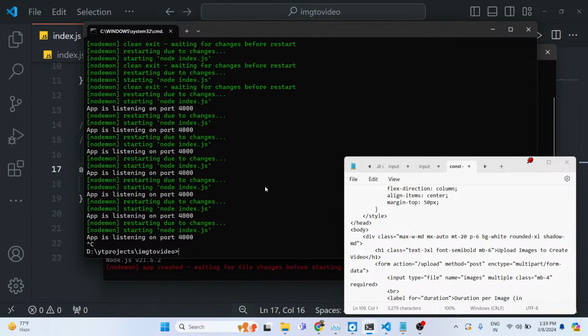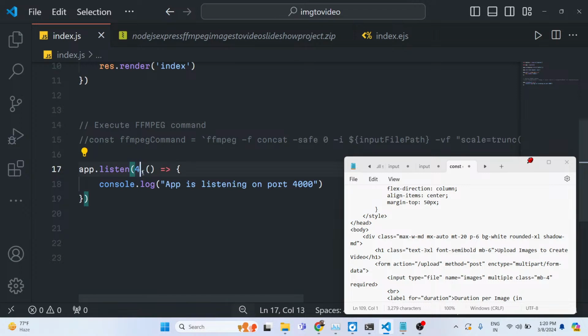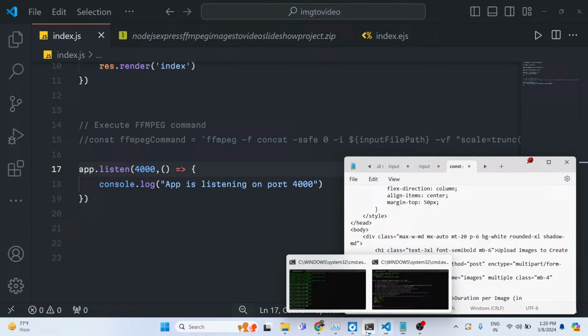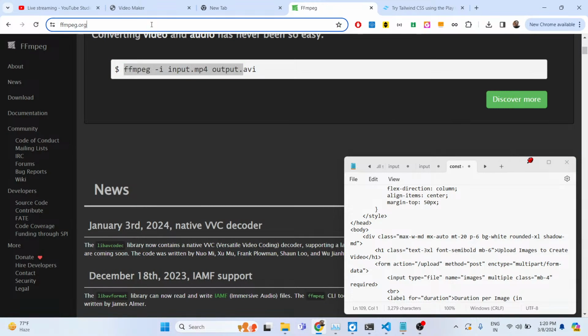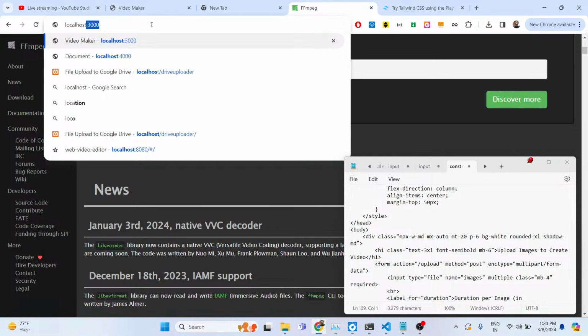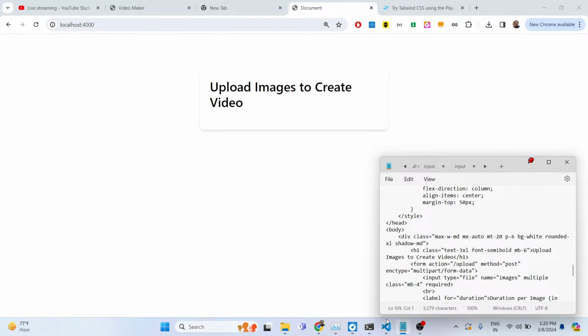Okay, I need to just stop this, which is already running. So now the app is listening on port 4000, so I can visit this address on the browser. You will see it will look something like this, upload images to create video.